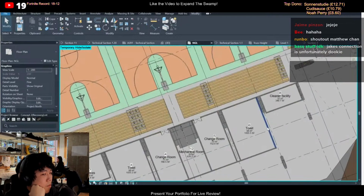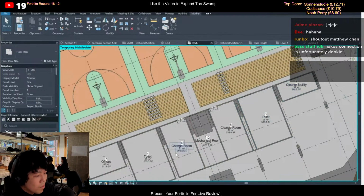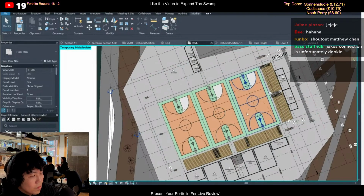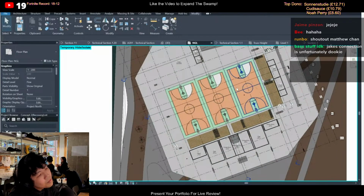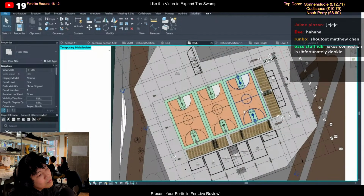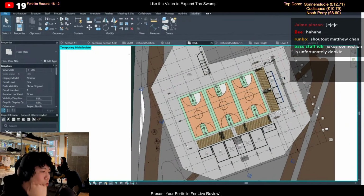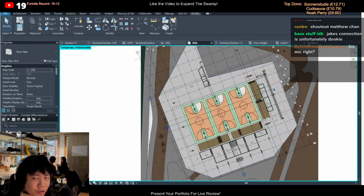But certain things like, should the toilets be here, or is there a more optimal position for these things? Because I've put quite a bit of thought into it, but I also don't know everything. So yeah. Okay, sounds good, keep moving around. Okay.